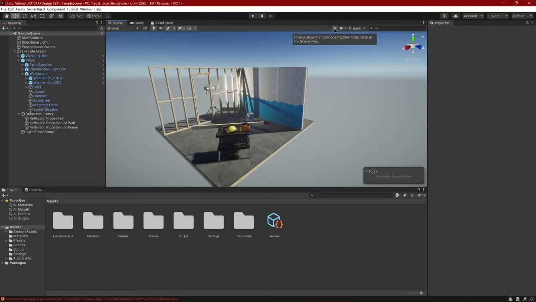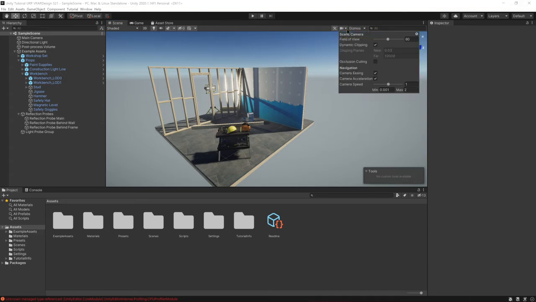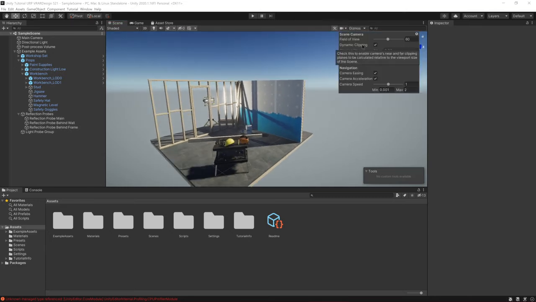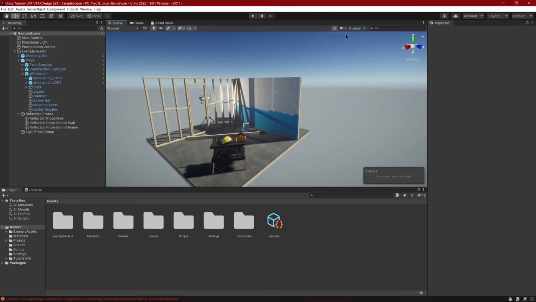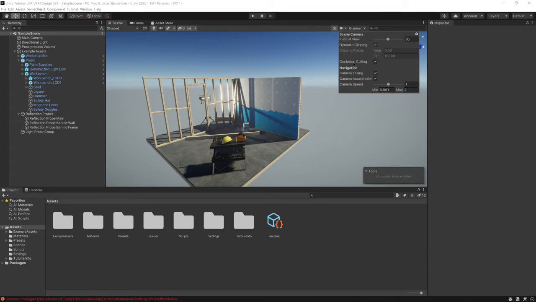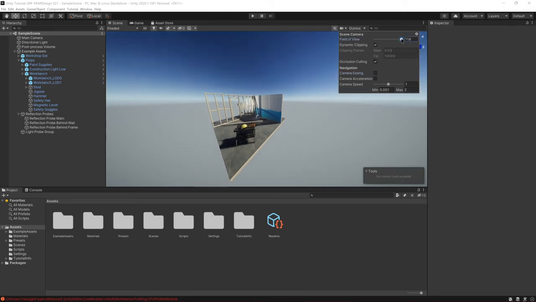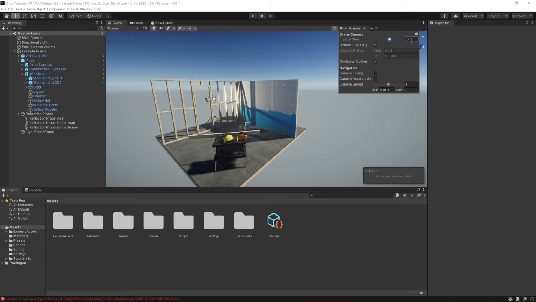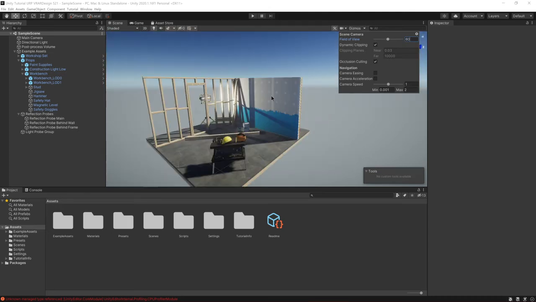In here are component editors. We're not going to be using this very much. We don't have very complex tools that we're going to be using for the purposes of this course. You can set the movement of your scene cameras, your preferences. We're always going to have occlusion culling. You should always click this. It'll help the scene view run better. We'll discuss what exactly occlusion culling is later on in the course. So I tend to remove camera easing and acceleration, and I like it quite fast, but this is totally up to you. You can also increase or decrease the field of view, but this is probably best just at 60.